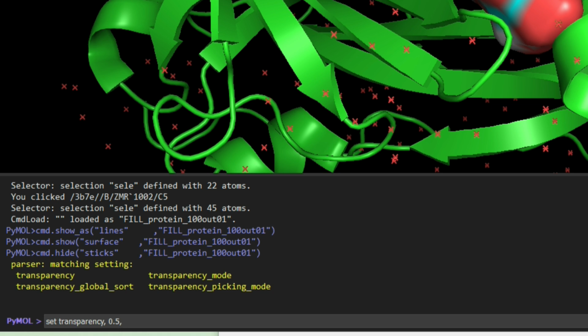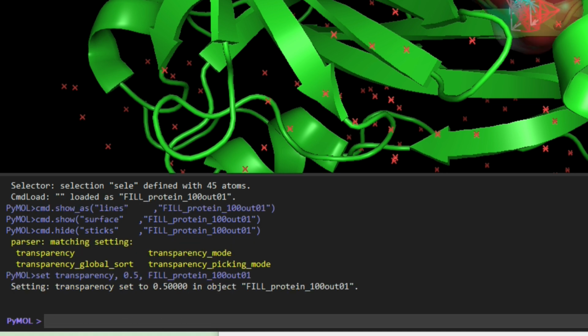One is all, one is 3B7E, one is chain A, one is SELE, and one is fill underscore protein underscore 100 out 01. So if I want to select the fill selection, I will start by typing out fill underscore and I will press the tab button, and it will automatically complete my selection name.